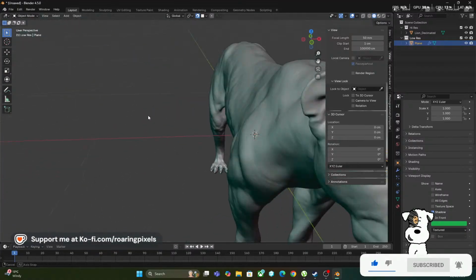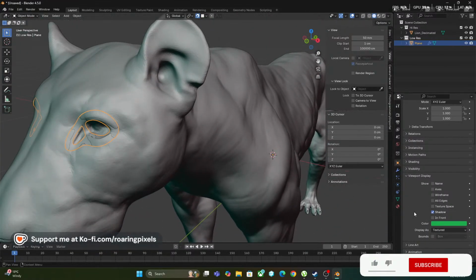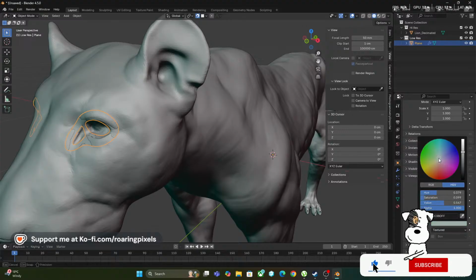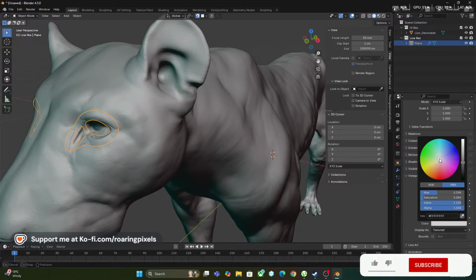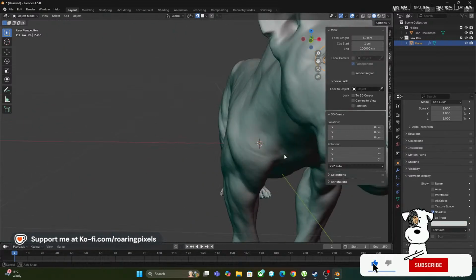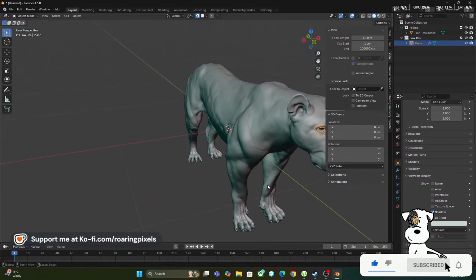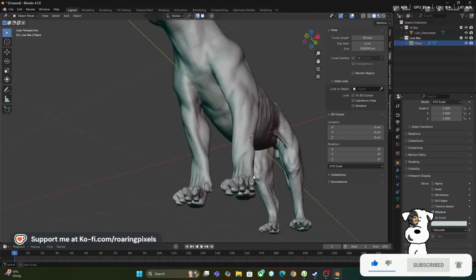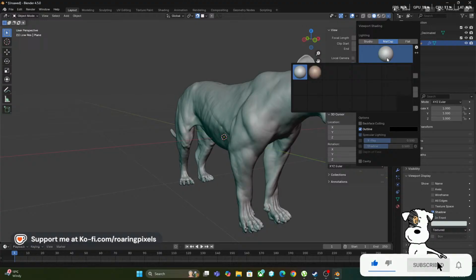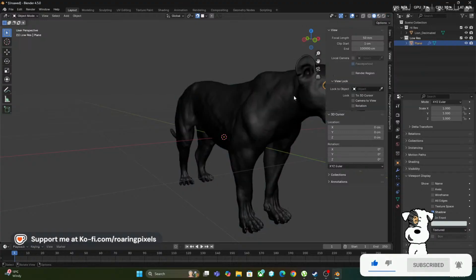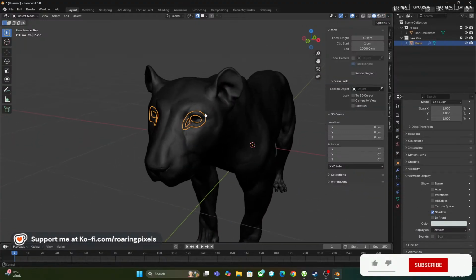Oh, that's not working. So matcap, let's go dark.